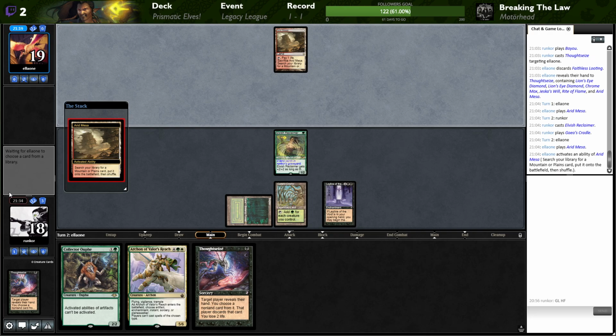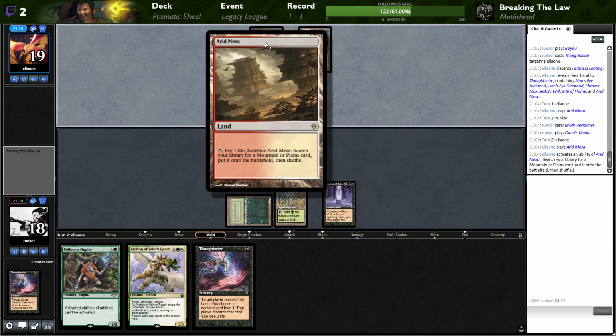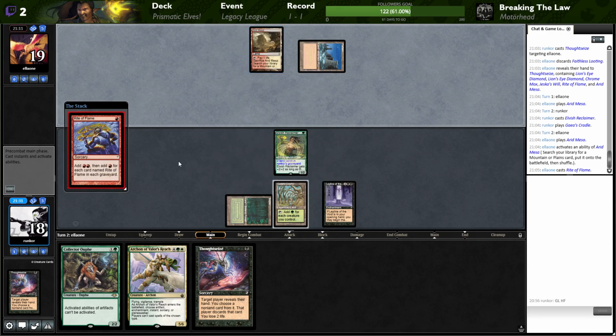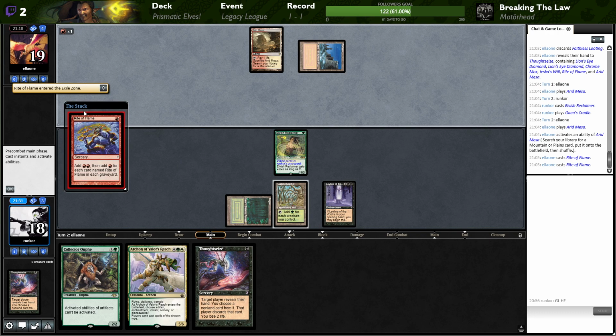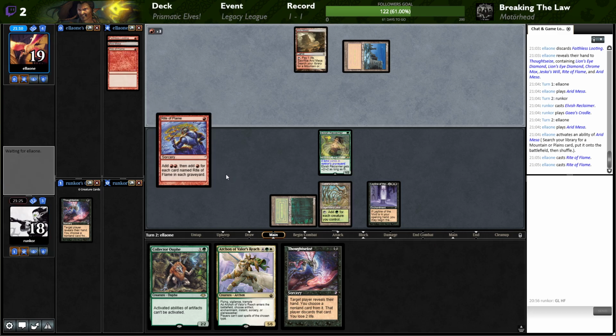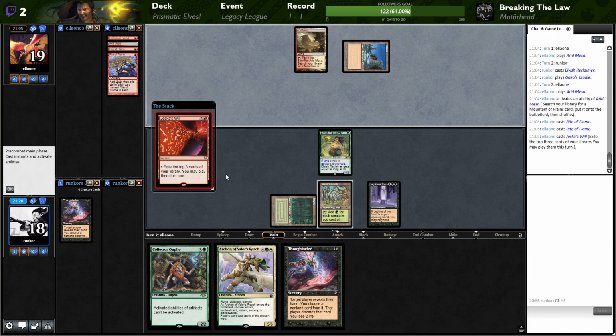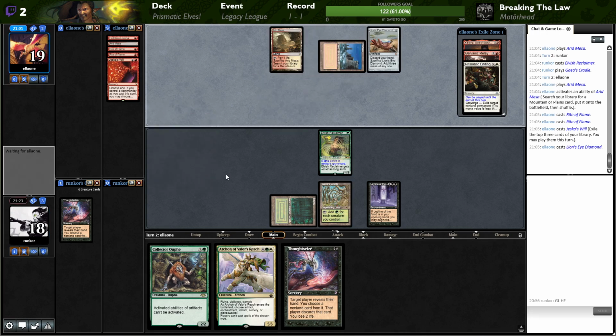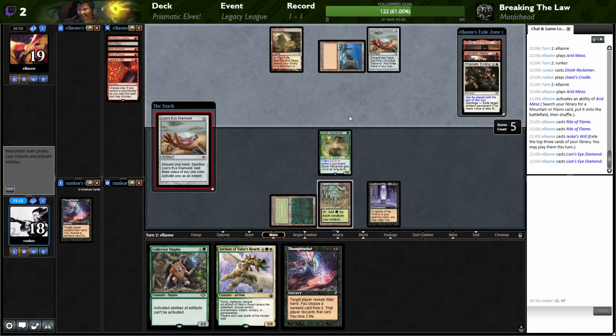Fetch. So they played Mesa and broke the other one. I mean, Arid Mesa is beautiful, to be honest. What are those things in the bottom? I don't know, but it's nice. Okay, so they go off. All right. Double Rite of Flame. Okay, so netting only one mana. Yes, cast Will. They can't cast... ah, yes, they can. They can cast everything, lol.